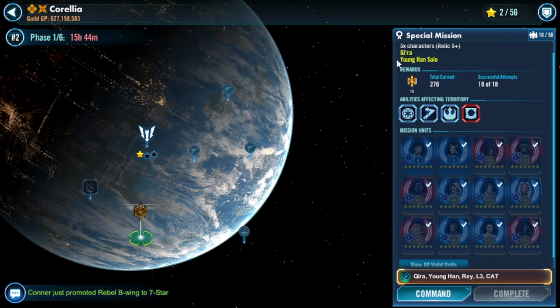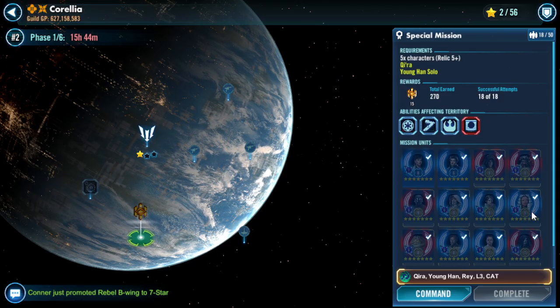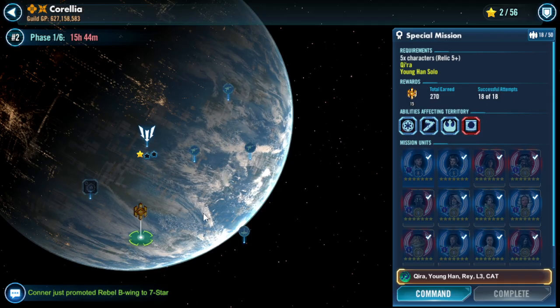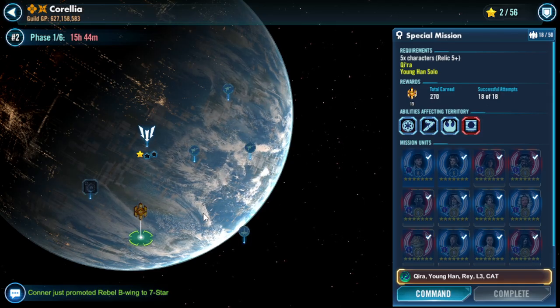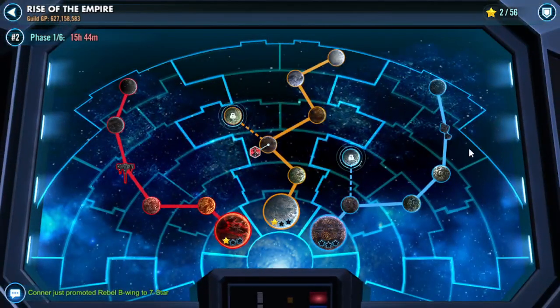If you dropped 2 of those LSTs on Kira and Young Han and you were a proud owner of Raid Shadow Legends, then you should be able to pretty much auto this mission and help the guild earn rewards. So very easy, it doesn't take a lot, but that's kind of where we're at.